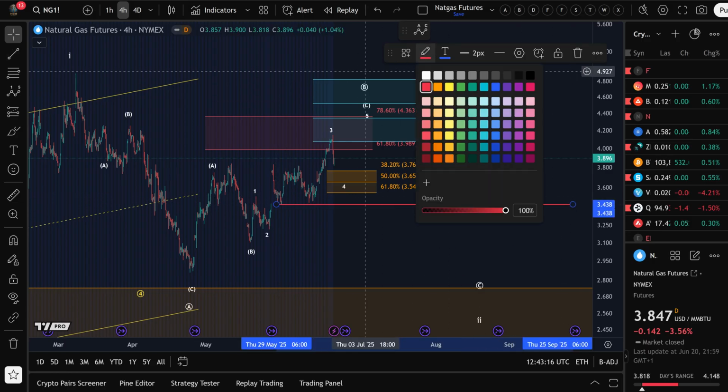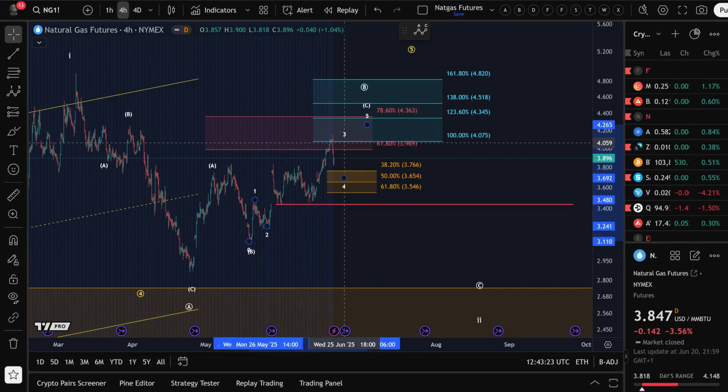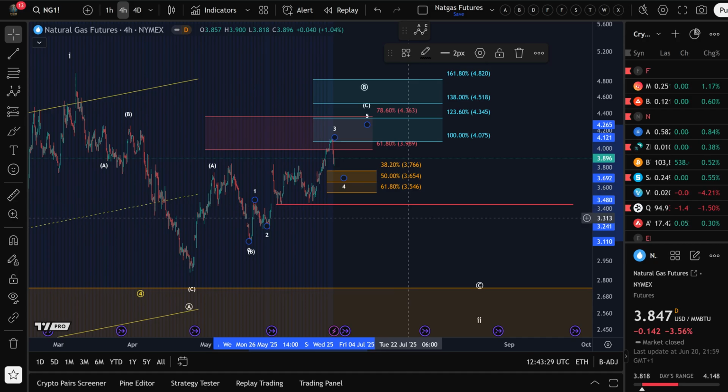And also it's important to understand we have a key level here, another support level at $3.43. That would be basically the B wave of the 3rd wave here. And that is another key level in such a diagonal. So please note that $3.54 is not an invalidation point for one more high, but it is a level that, if it gets triggered, some kind of a top is in.